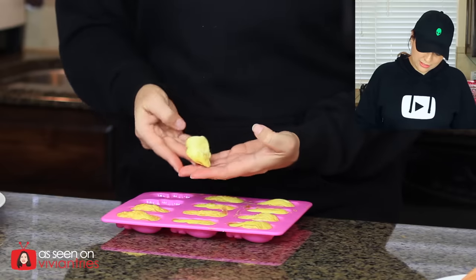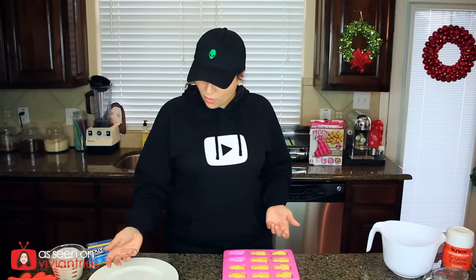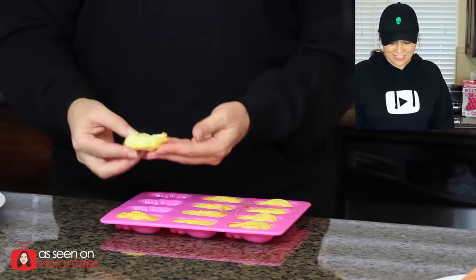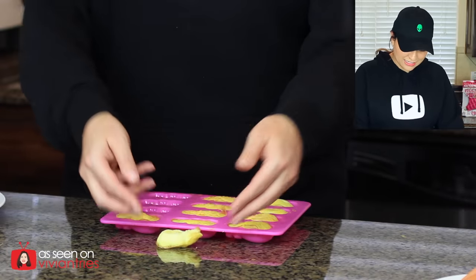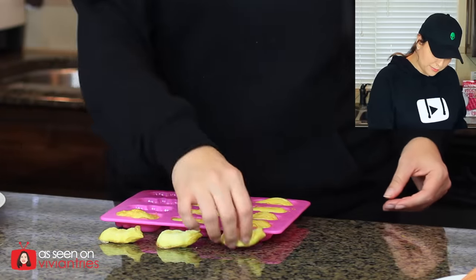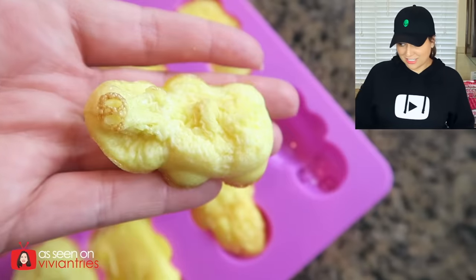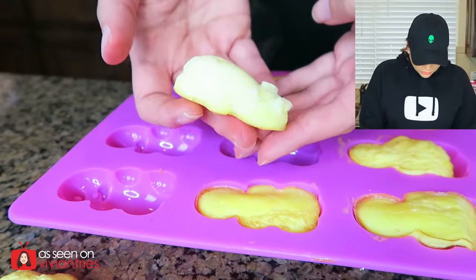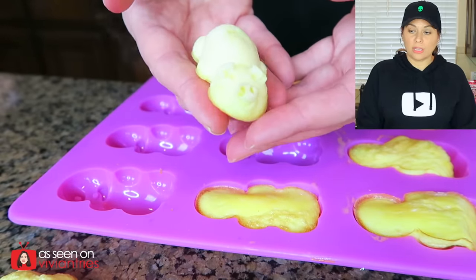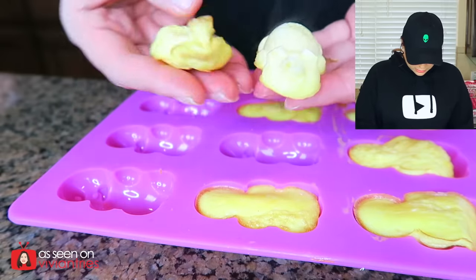What do you think? Nice? No. You're gonna scare the kids. What the hell? Look at that. Not even close. I'm gonna line them up right here so you guys can see them. Not cute. Oh my god, one came out right. Okay, one actually worked. Why didn't these work?